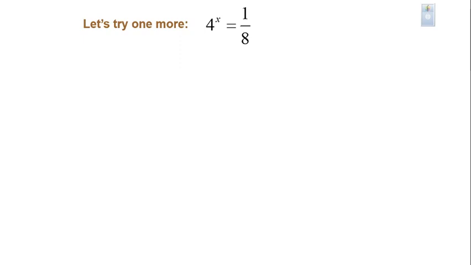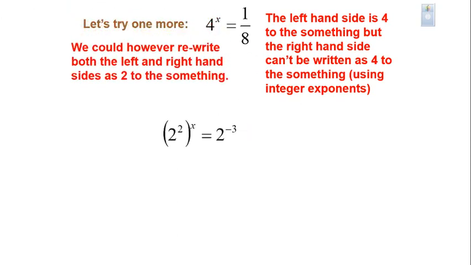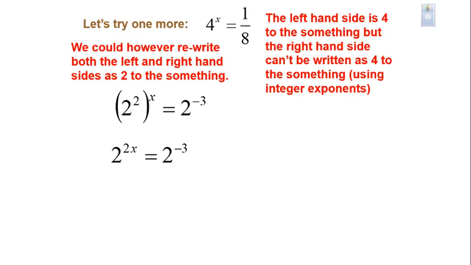So we just did something like this, right? 4 to the x. And we said 4 is 2 squared, and 8 is 2 to the what power? Third. So 1 over 8 is 2 to what power? -3. Yeah, because of the reciprocal exponent rules. So 4 is 2 squared, and 1 over 8 is 2 to the -3, because 8 is 2 to the 3, and the reciprocal means negative exponent. Yes, you got to know your exponent rules. For those of you going into calculus, whether it's business calculus or calculus 1, that stuff is particularly important. So we multiply the left side exponents because of exponent rules. Raise something to a power, you multiply the exponents. So we get 2 to the 2x equal to 2 to the -3, and then we do what?